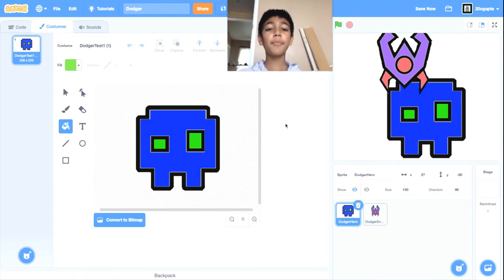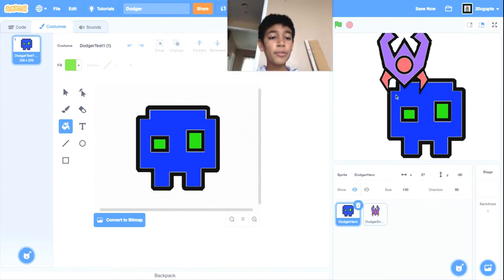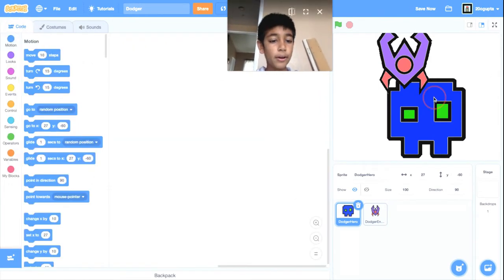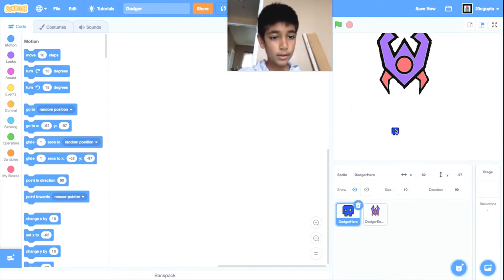Today I'm gonna think of making a dodger game where enemies come in from the top and you, the hero, has to defeat them. So I already imported the characters just to save some time. And we gotta make the sizes now. Yeah, I think 10 is pretty good.